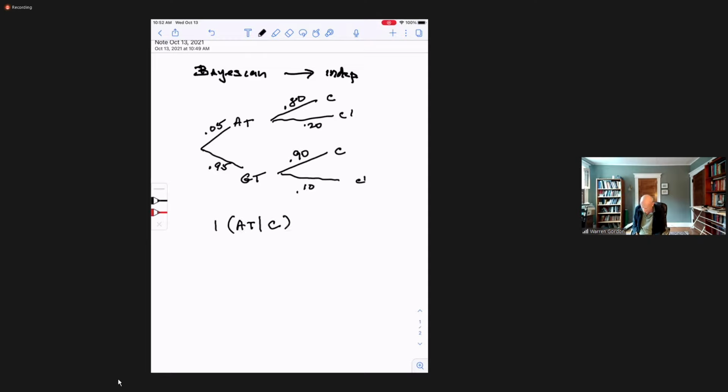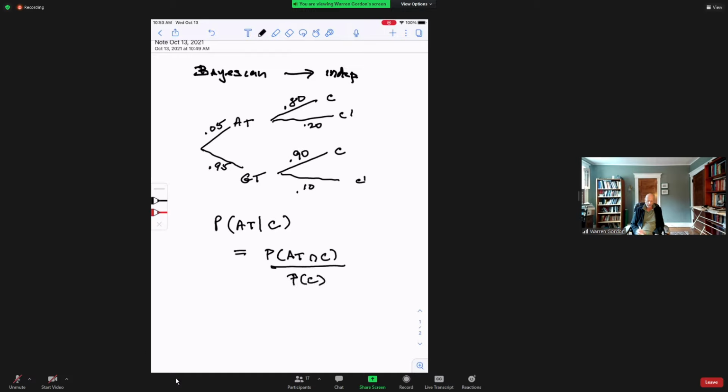Everybody understand my tree? Any question about the tree? Okay, now it's clear that you're being given the end of the tree and you want to know about the beginning of the tree. You're given the effect of the experiment and you want to know about the cause of the experiment. So this is a classic case of the Bayesian problem. So we use a conditional formula. So I've just used a conditional formula.